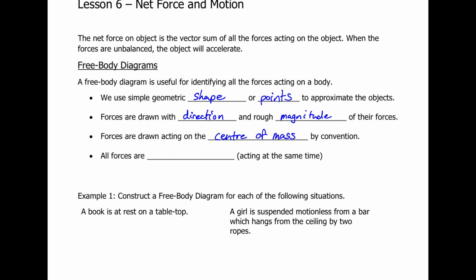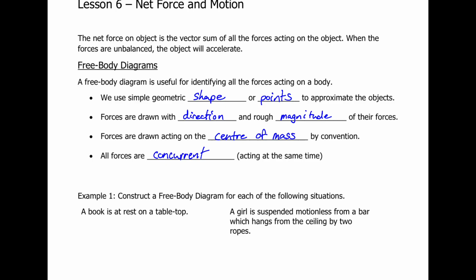All forces are, to use a fancy word, concurrent, which is a great word for all at the same time. So the friction force is happening at the exact same time as the gravity and the normal and the tension and the elastic, and all the other forces that could be happening are all happening at an instant. So this one thing is happening right then. And that's going to be most of what we're talking about. So those are just the summary of the things we've done before.